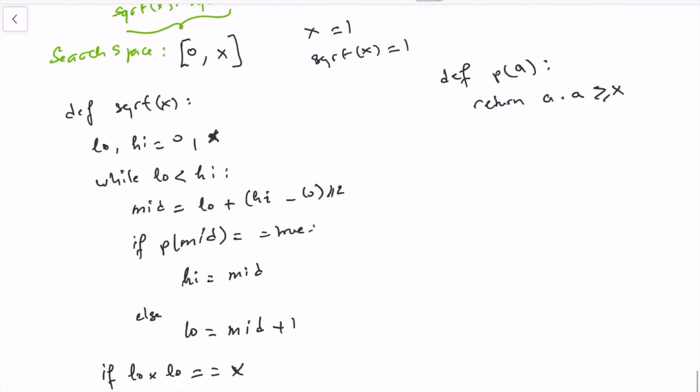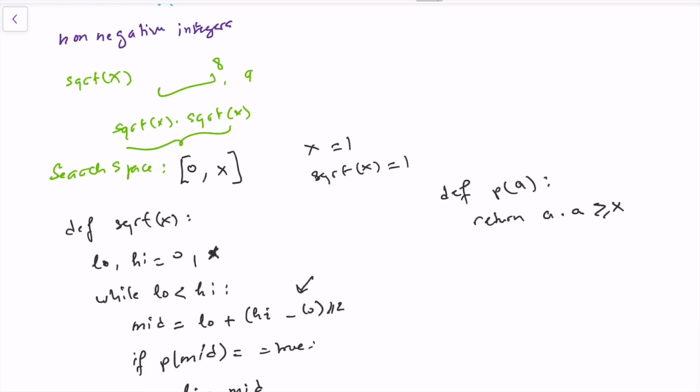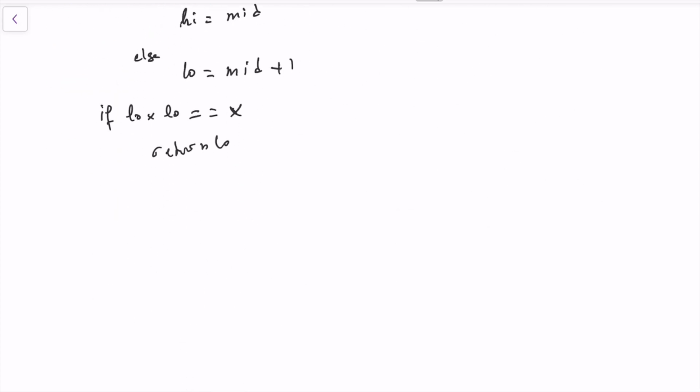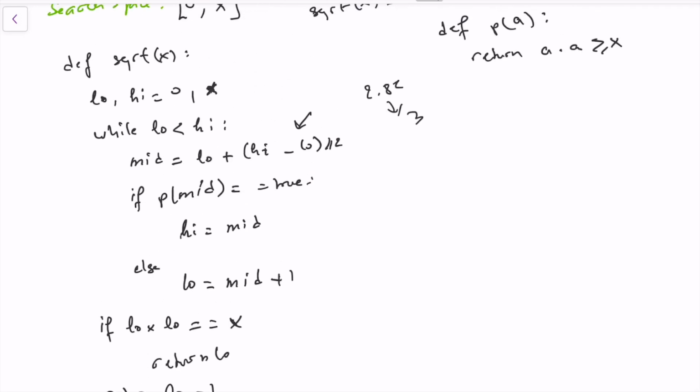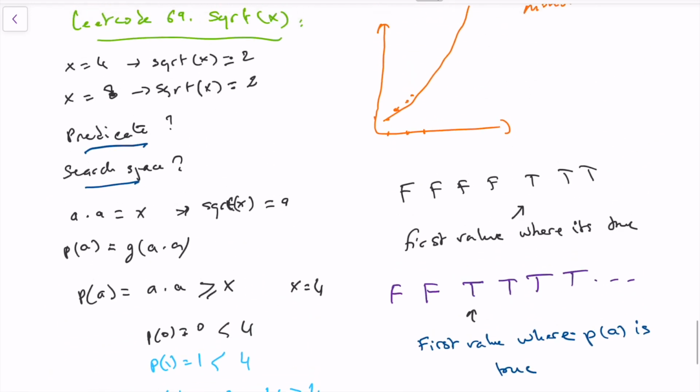Otherwise, for this specific problem, we might round up or something, right? Because for 2.82 we may round to 3 or something like that. To avoid that, if this is not the solution, then it's definitely low - 1, right? Because we round down. And so you can see here we just plug in the template and we can solve the problem.